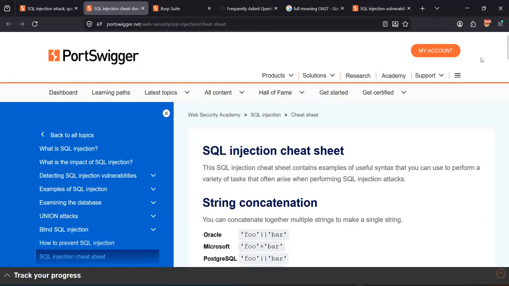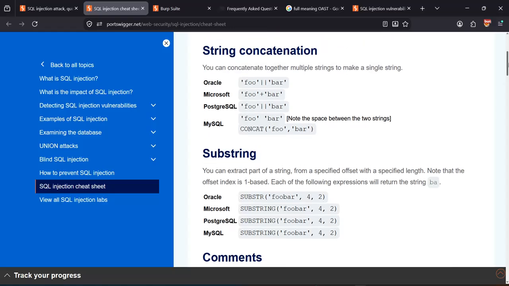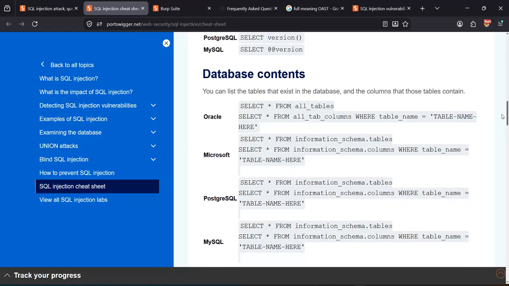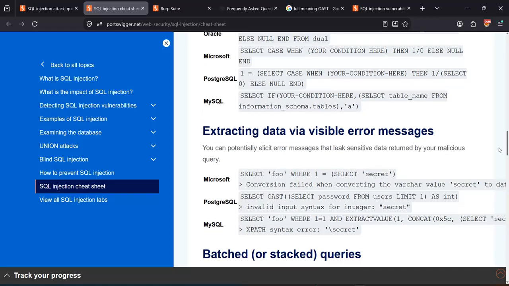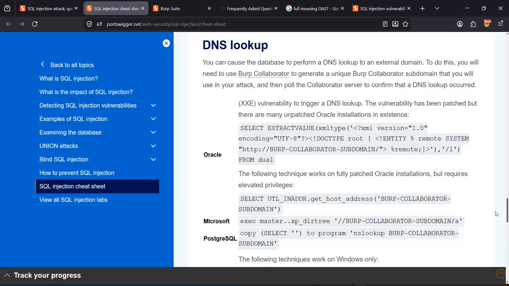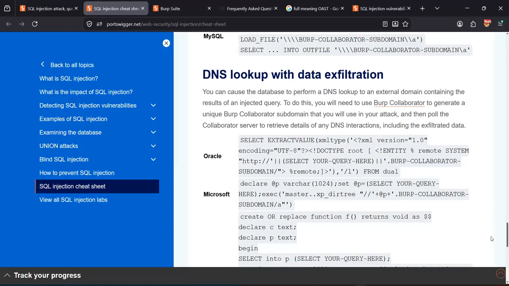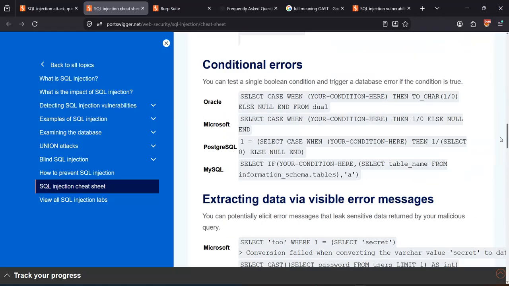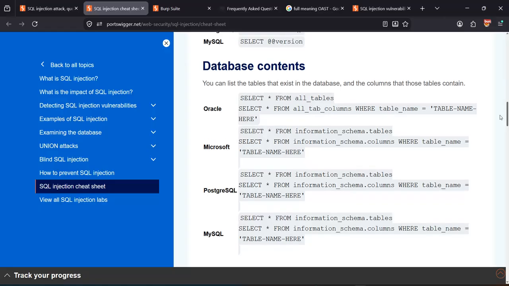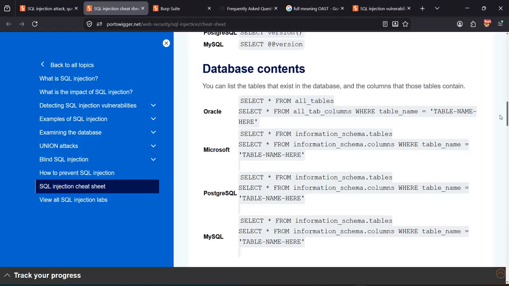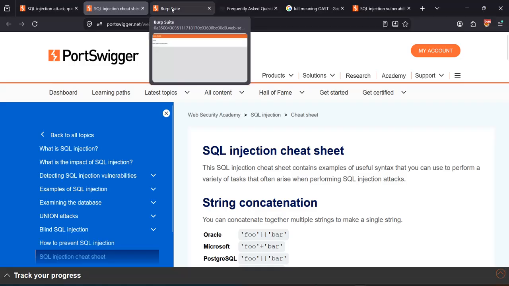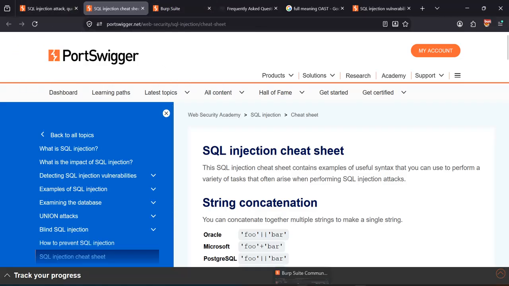So this is our cheat sheet. We're in SQL injection now, Oracle database. Okay, let's try something else here.